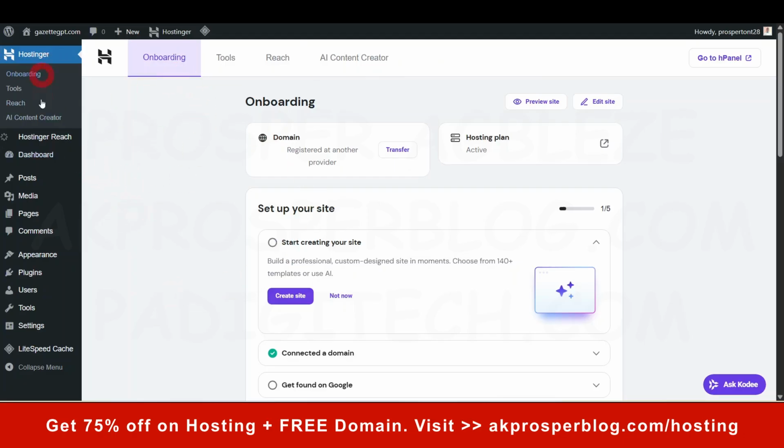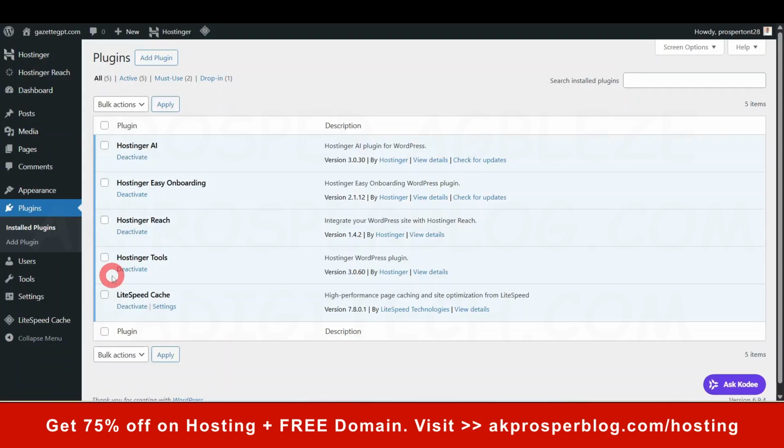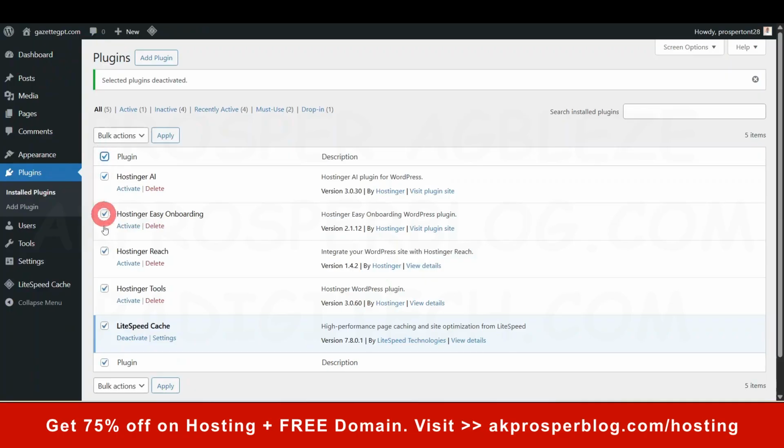Okay. So right here we have some of these menu options which we are going to be taking a look at one after the other. So the first thing I want you to do is to come over to plugins. You go to installed plugins. Basically, there are some plugins that were installed for us by the host, but we are not going to be needing them, so I'll just go ahead and select them all except this LiteSpeed Cache. Then you click on bulk actions, you first of all deactivate, and then you click on apply. So you do the same thing. Now you can go ahead, select this LiteSpeed Cache, bulk action, delete, and then apply.